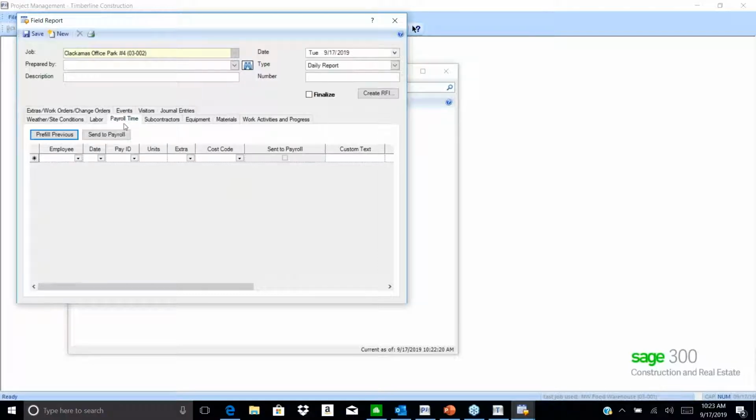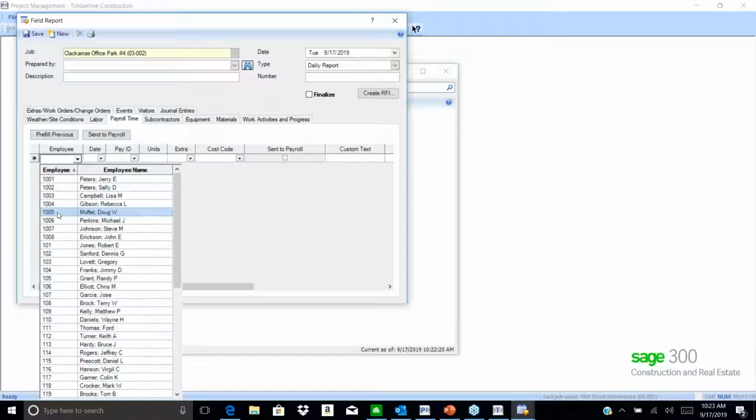The payroll time, this is the one that's going to pick up your employees. And this does have an interface to payroll, so you can enter time in PJ, and you can then click the button to send to payroll, and it will actually write records into the new .prt file that can then be processed. If you don't want that capability, this is one of the ones I would uncheck in PJ settings so that you, or someone else, doesn't accidentally record time and send it. So I would eliminate that out of the field reports.